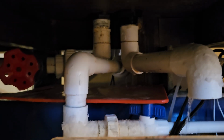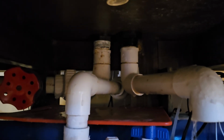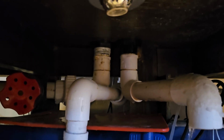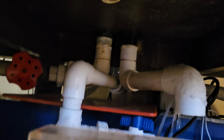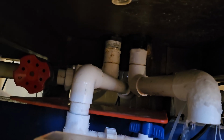This is probably going to be the most annoying part of your whole moving the tank up. So you'll probably want to take a Brillo pad to this area before you put the tank on it. Clean that up really good. Clean the connectors up on the pipes really good. And then hand tight. So don't use tools on it. If you're over tight, it's always going to leak on you.